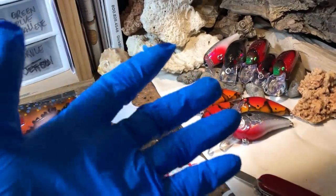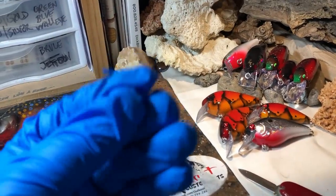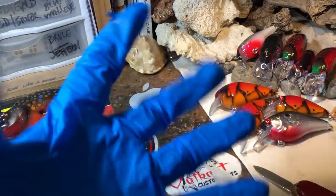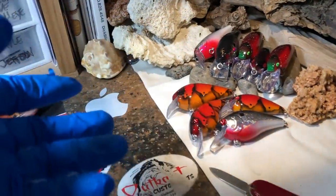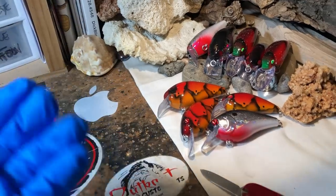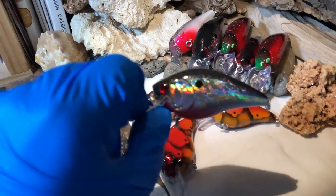I've got the blue glove on. One of these days, they're going to make a glove that's small enough for my hand. I get a lot of questions asked, why do I wear this? It's simply to keep the baits as pure as I can. You don't want to transfer oils and stuff off your fingers. And we're going to get right into it.